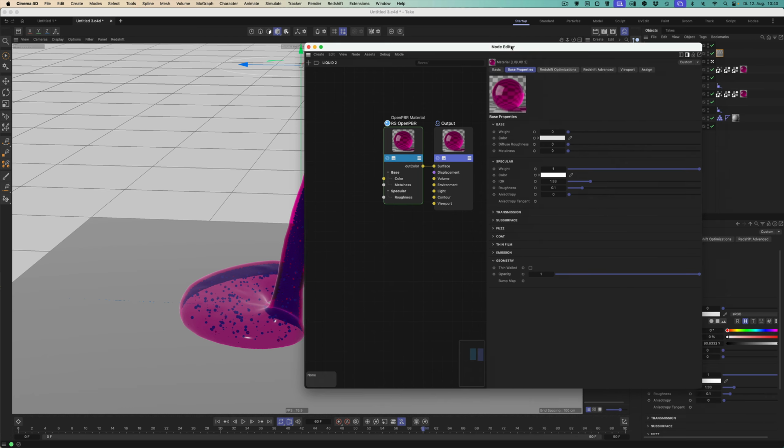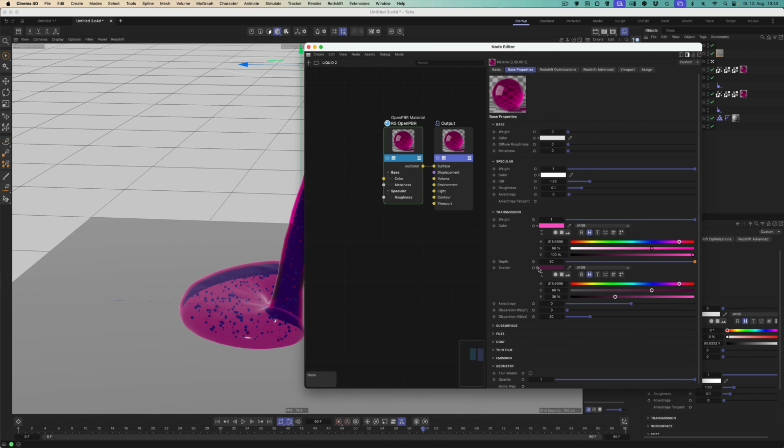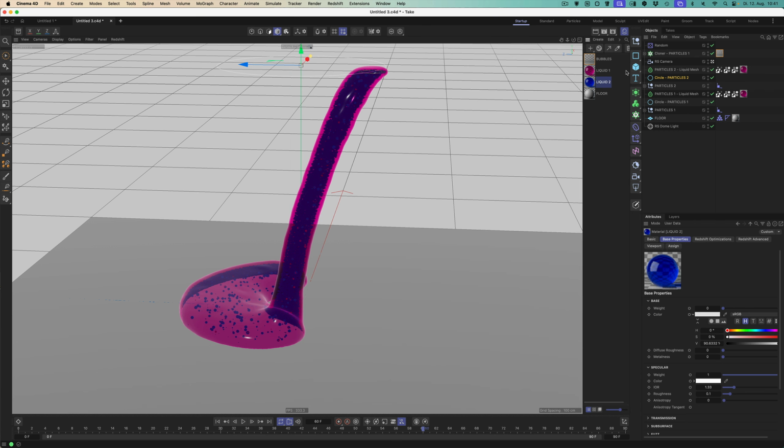Then we change the color. Maybe let's make it bluish. Okay. And place it on the second mesh.